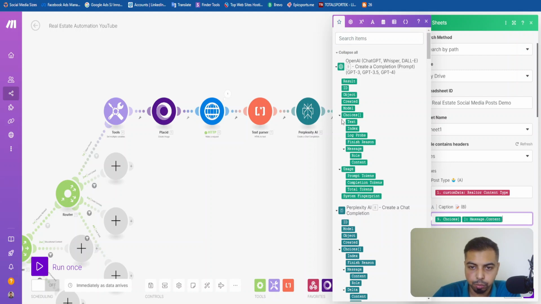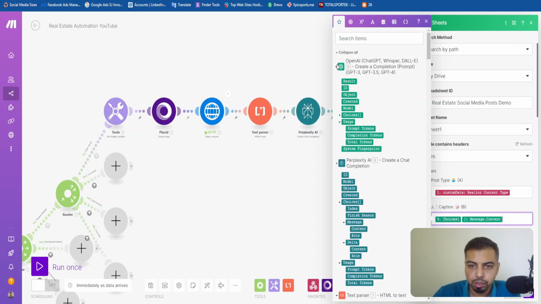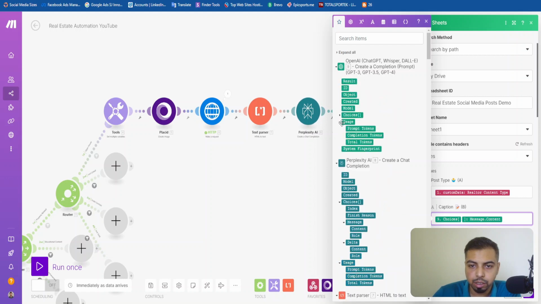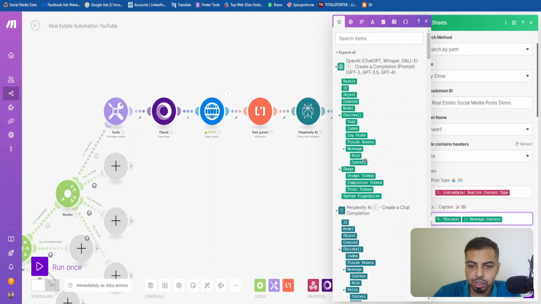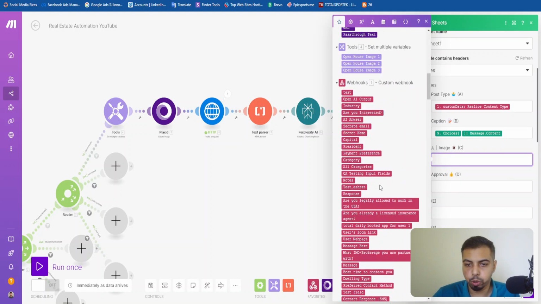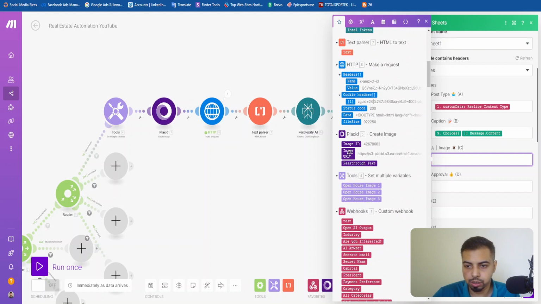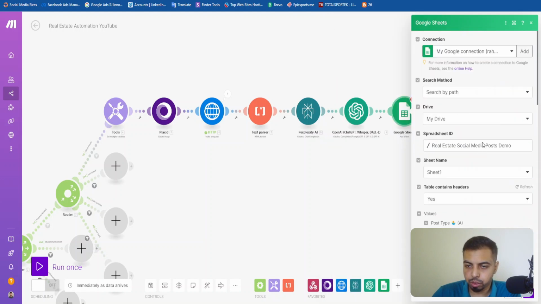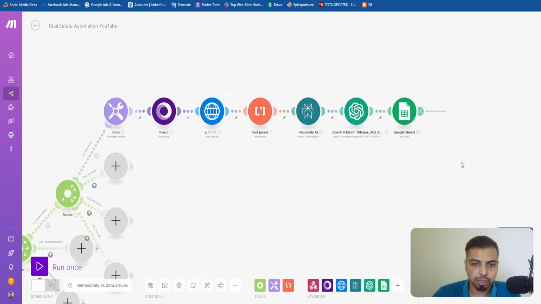Message content. From choices, you just need to select. For example, if it comes like this, just expand it, click on choices, select the message, and then click on the content, message content. And then the image. The image you need to select is the one that Plusseed has just generated. This is the image URL. Then the approval, you don't have to do anything because it's a manual process. So now we can just click on OK, and it's connected.